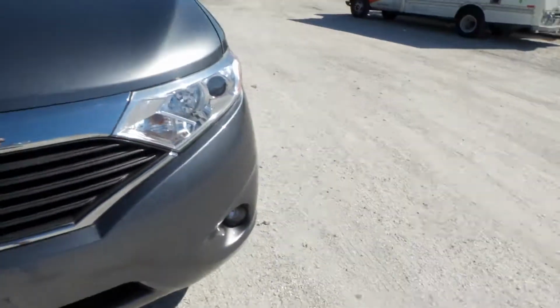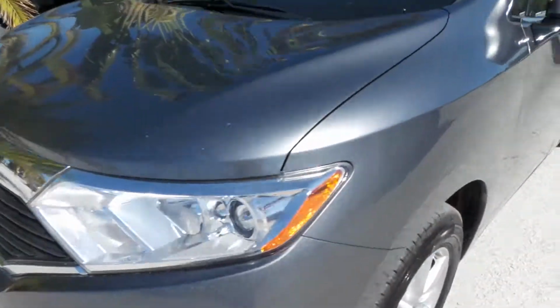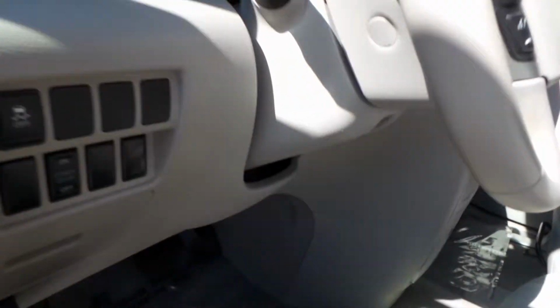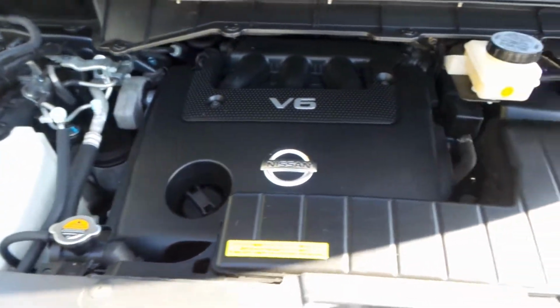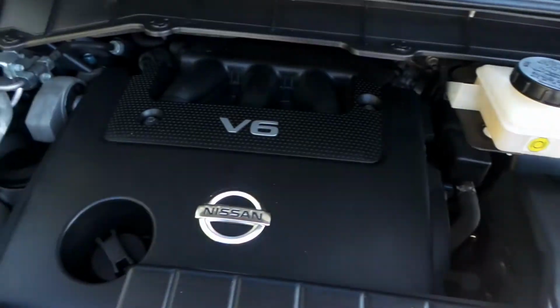Alright, I do have the van running, so you don't have to worry. So I'm going to pop the hood right now, actually. This van is backed by a V6. Super clean in here. It still has the original smell to it. The original car, you know, that new car smell. Now as far as under here, solid. Solid and super clean. That's all I can say with this vehicle.